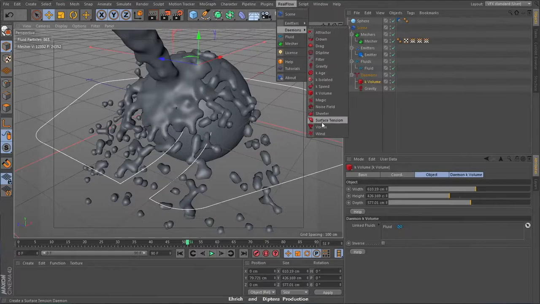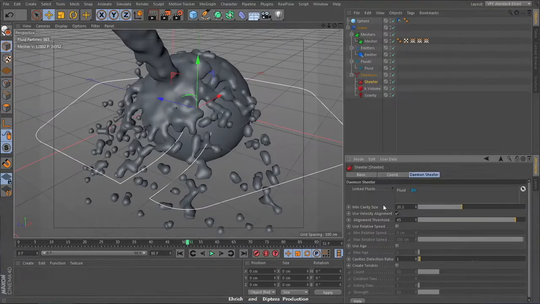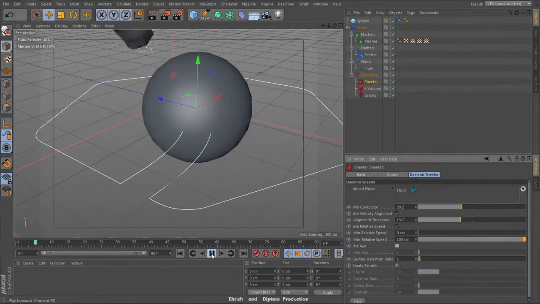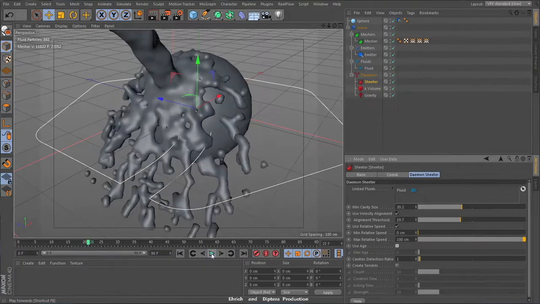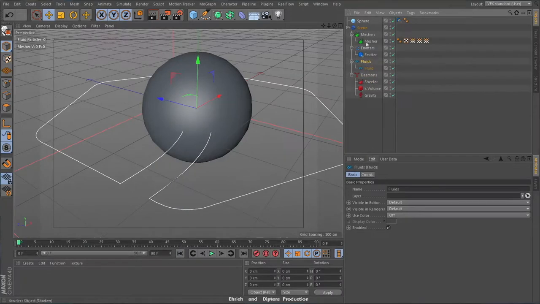Let's add a sheeter, and let's make the minimum cavity size relatively large, and this a little smaller. Actually, not age. No, let's try that. Yeah, that's looking nice. Let's go ahead and cache that, and maybe add a couple more particles.